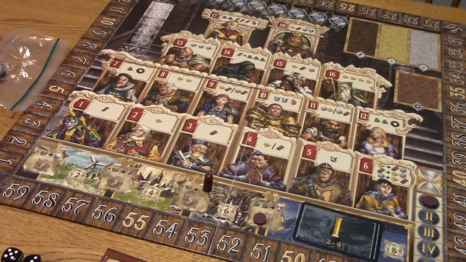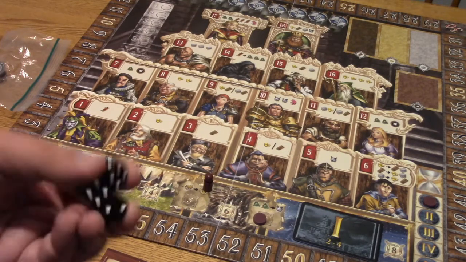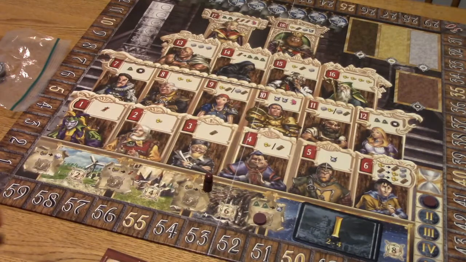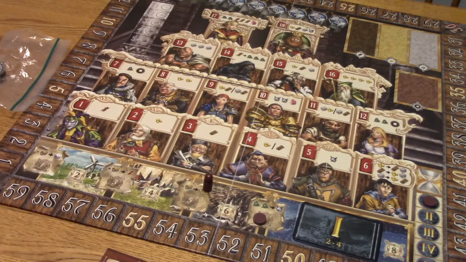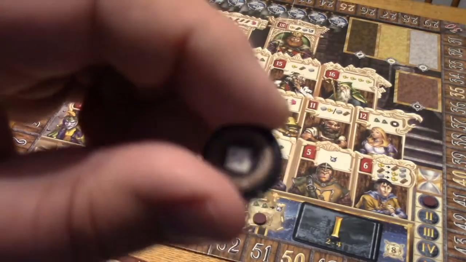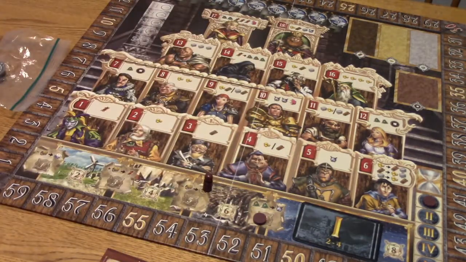These +2 tokens give you just a +2 to the die. You must add it with your colored die. It's the same with this. You must add it to a colored die. These cannot be separate. The +2 token looks like this, and you would just say, well, if I rolled a 5, I can add this and make it a 7. So you can do some manipulation a little bit to help you get better effects.